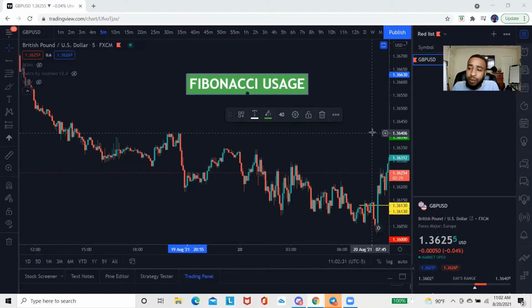So today we're going to be touching bases on how you're going to start looking for some setups using one of the most, if not the most, popularly utilized tools in the trading market, which is the Fibonacci. It has nothing to do with Forex. You use it for stocks, you use it for cryptos, commodities, so on and so forth.